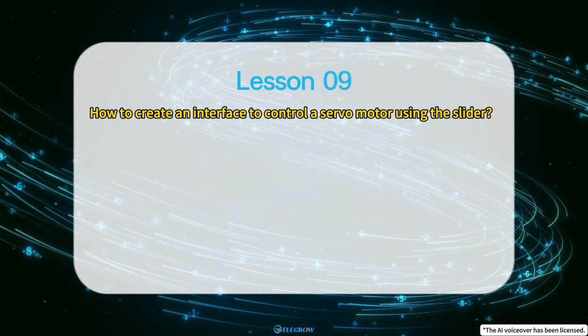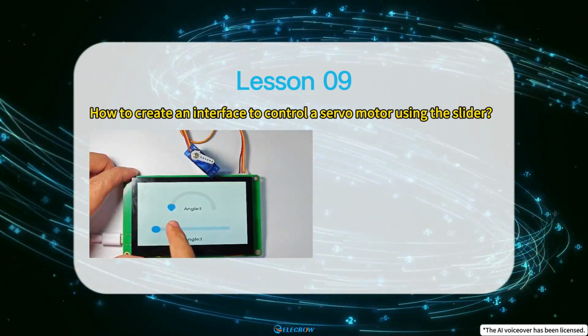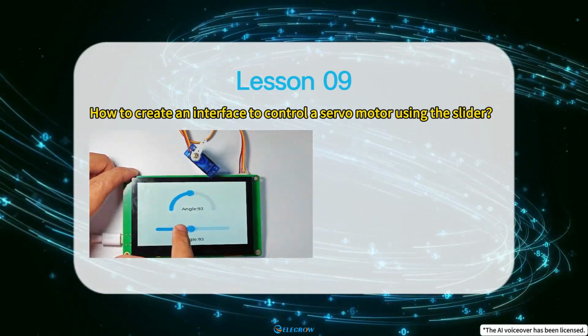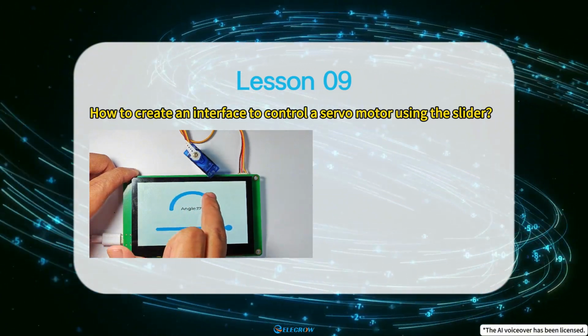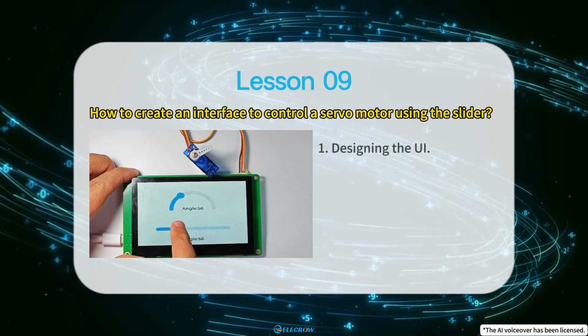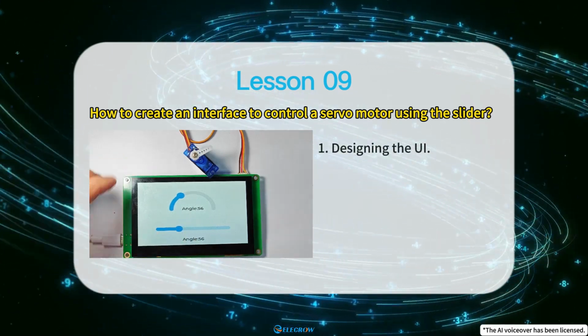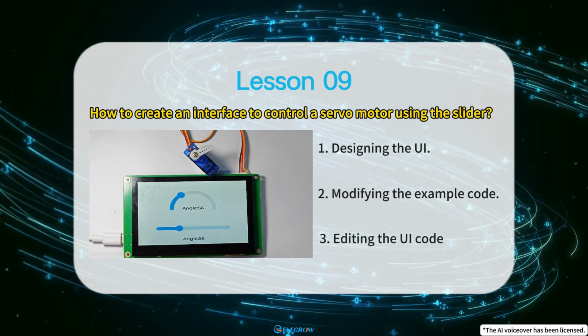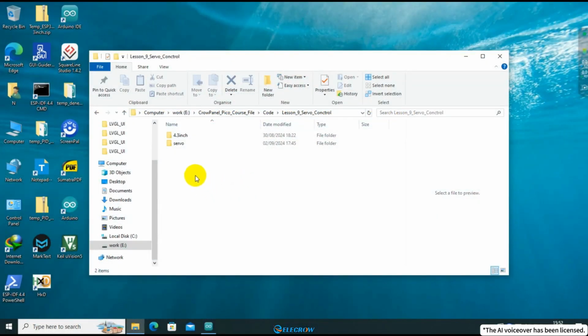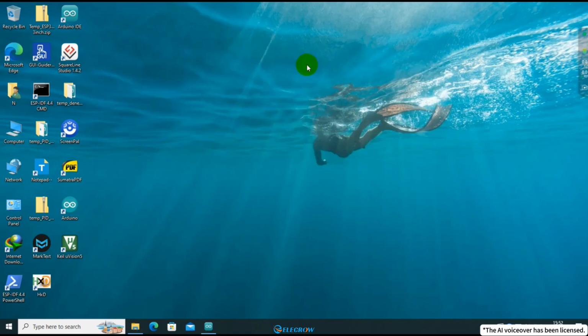In this lesson, I'll show you how to create an interface to control a servo motor using the slider widget in SquareLine Studio. The lesson will be divided into 3 parts. First, designing the UI. Second, modifying the example code. Third, editing the UI code. Moving forward, let's demonstrate the first step.